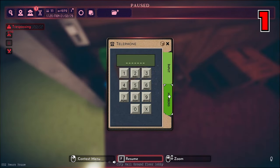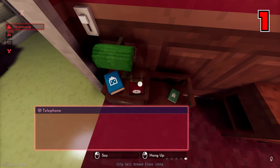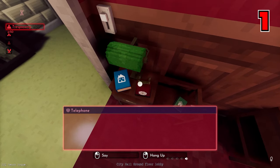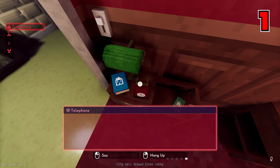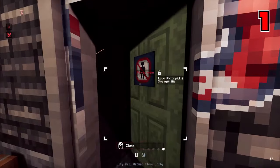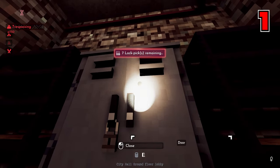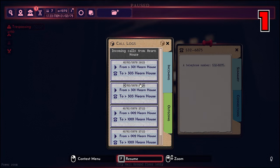Number one: did you know that you can track down a phone call or even a phone number yourself? Just place the call yourself and remember what apartment you're calling from. After the call has been placed, head down to the basement of that apartment building and find the off-limits area. Dodge the laser camera and lockpick the telephone box. From here you can see every call placed between NPCs and the one we just placed ourselves, giving us the address for the phone number we just called.